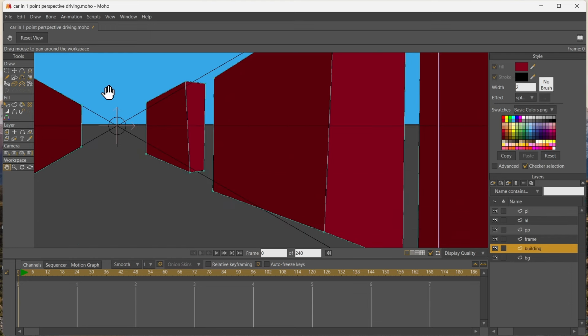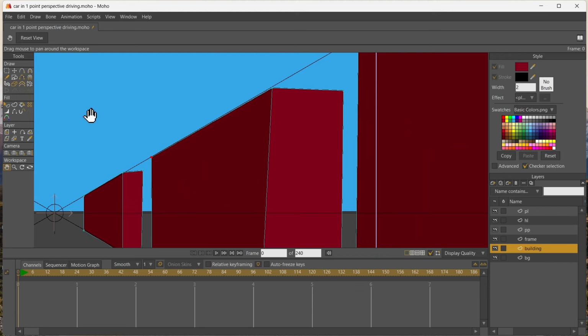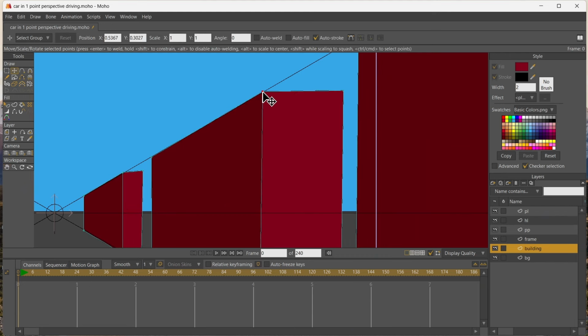But this is art, this is animation. It's got to be fluid. You know what I'm saying? You could do whatever you want, but my philosophy is simplicity. You know what I'm saying? That's why I don't really use a lot of the features. I just use what I need, because there's multiple ways to do one thing.